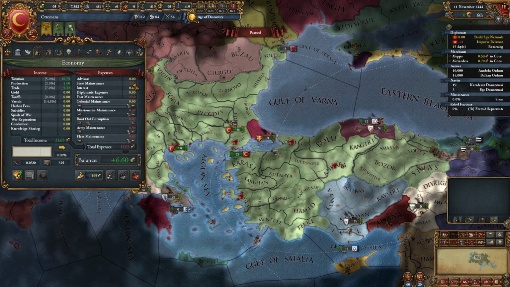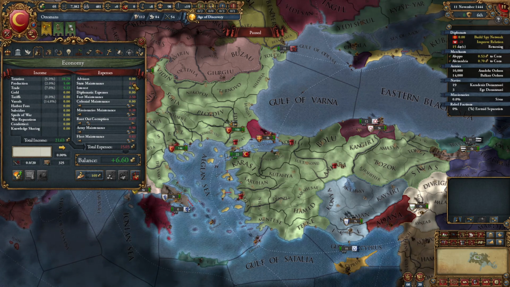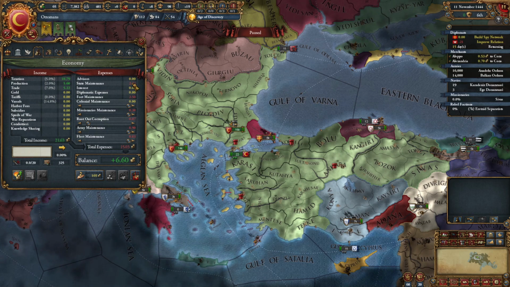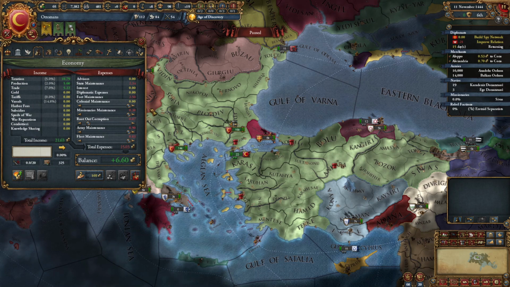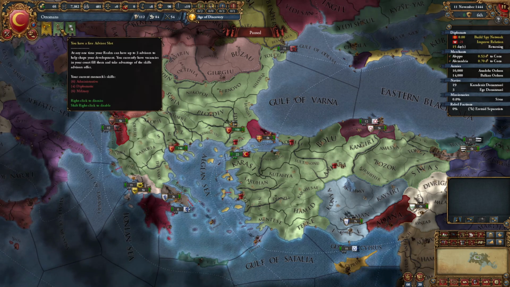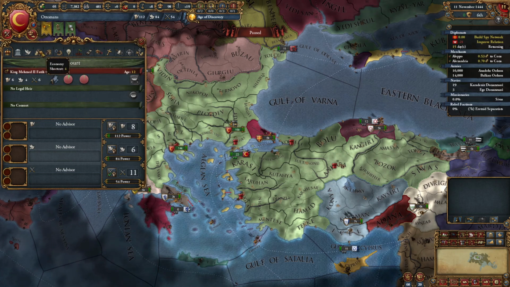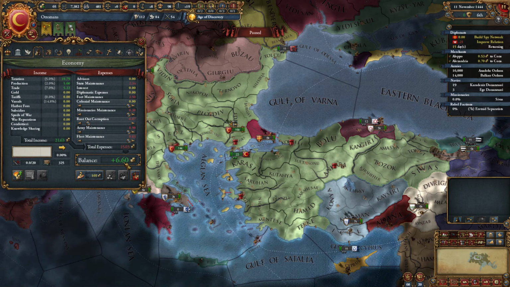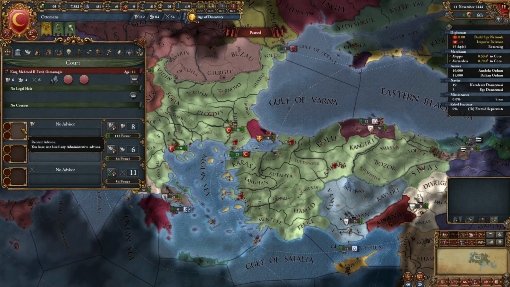We are just going to be paying a certain amount of administrative monetary maintenance on our provinces, right? We're just paying a certain amount of money based on how big our country is and how many states we're controlling at the moment. So the other thing we could do is hire advisors. Now that's going to tie right into this economic discussion, because it's like, can we afford advisors? Well, we have 6.6 ducats worth of income per month. So yeah, I think we can afford advisors.